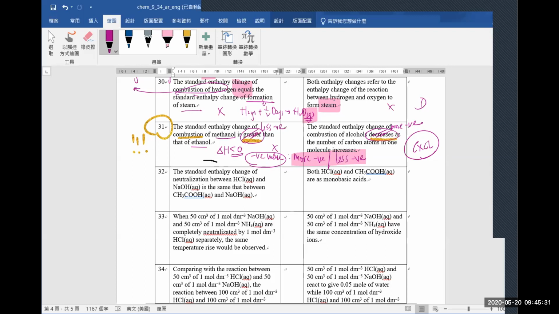Now, first of all, take a look at that right now. If you want to talk about combustion of alcohol, you measure it per one mole of fuel, right? If you burn 1 mole of ethanol, or 1 mole of methanol, which one will produce more heat? Do you know? It's ethanol, 2 carbons. Which complies with your common understanding that the bigger the molecule burned completely, the more energy is released. Okay, can you get my point? So I would mark it as more negative for that.